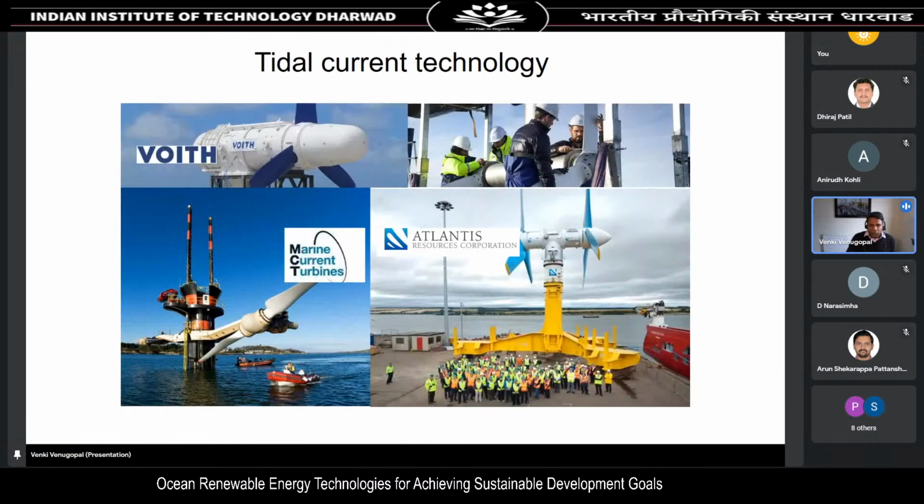And some more pictures showing you the tidal current turbines developed in the past and tested. If you scale up with the people standing here, you can get an idea of the size of the turbine. The rotor size would usually be 12 to 16 meters, whereas wind turbines will have anything between 90 meters to 200 meters. That's the diameter of the rotor. But we can't have that kind of large diameter in the ocean because it's water. There will be heavy force if you have a large turbine.